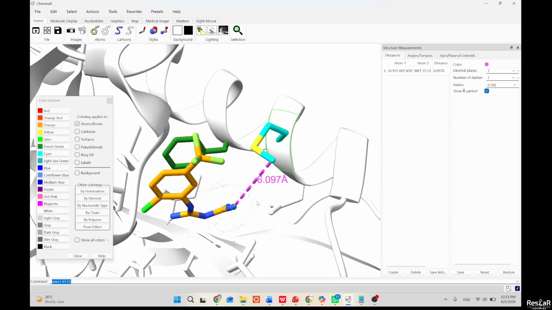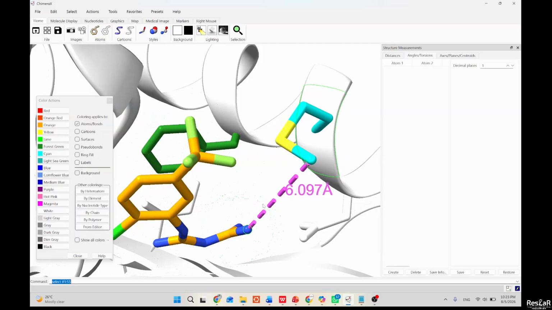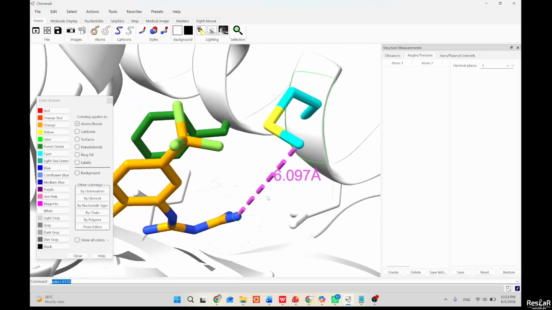You can also compute angles by specifying up to three atoms to be able to compute angles, and then also torsions.